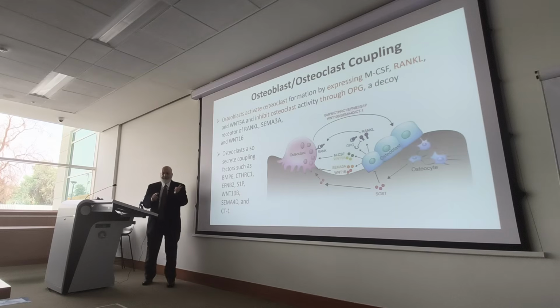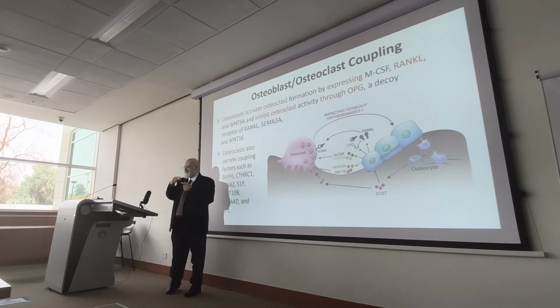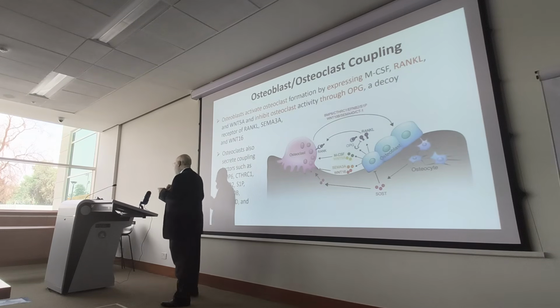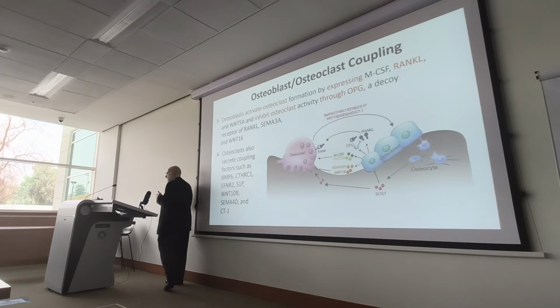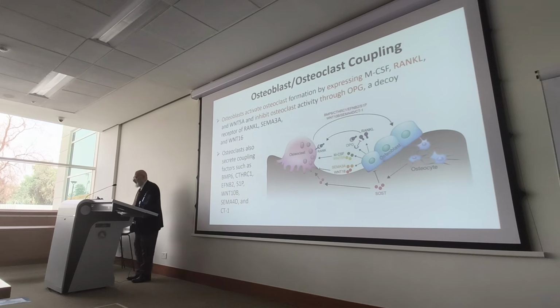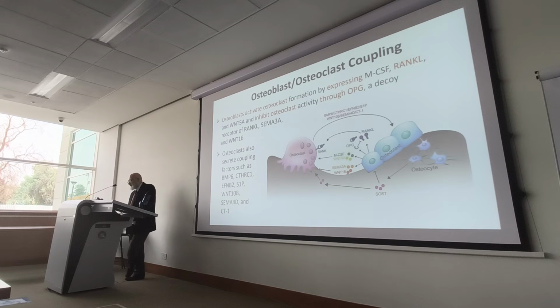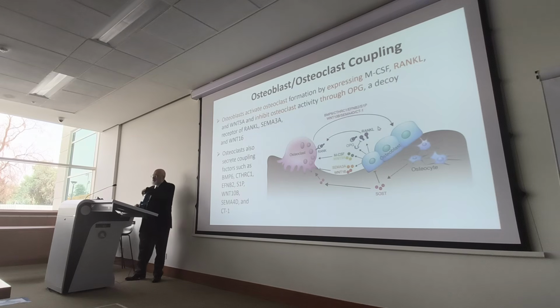To make things a little bit complicated, we said the osteoblast sends the signal to the osteoclast. Also, the osteoclast sends signaling to the osteoblast to build. Osteoclasts express RANK ligand, which is the main one that we studied and actually the main mechanism, but there are other things like M-CSF and Wnt5, and so on. But osteoclasts also send signaling such as the MMPs, the BMPs, Wnt and other SMAD-A4. All this will tell the osteoblast, now we're finished. Come and rebuild the bone.